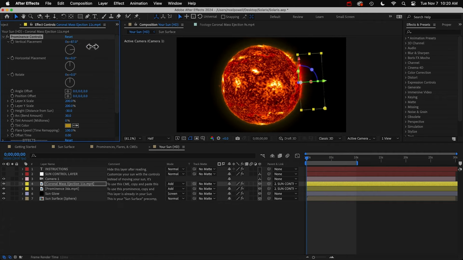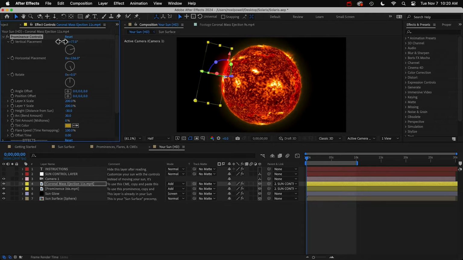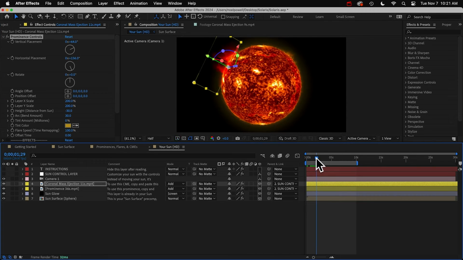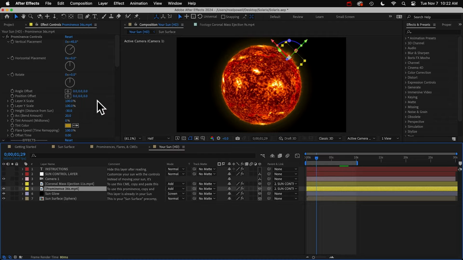And then I can use these first two controls to position it anywhere we want on the surface of the sun. Now, these will look best around the outer edge. You probably don't want to position it right here, right under the camera, because it'll just look like a line, which is not ideal. But look on the bright side. Here would be an excellent opportunity to use one of those 3D loops from the CC cylinder prominence that we looked at. Or you can also offset the angle of these if you want to get more of a side view of a layer.